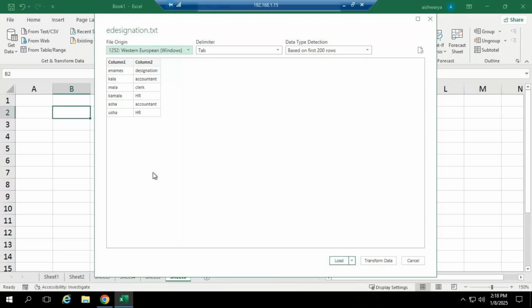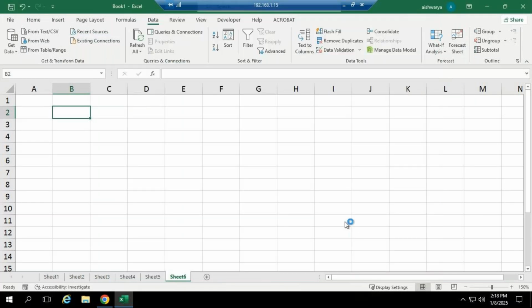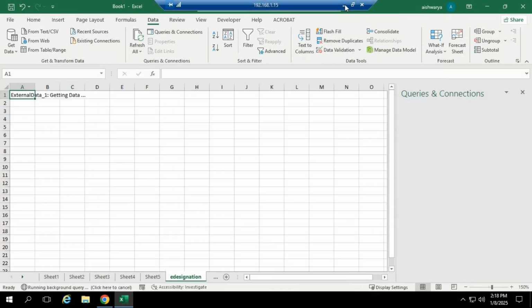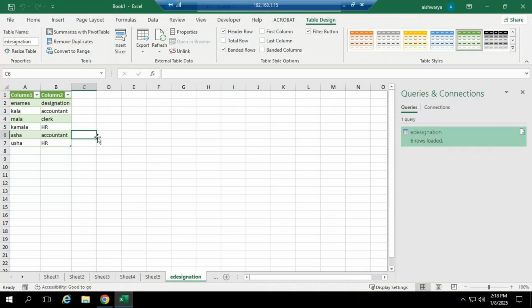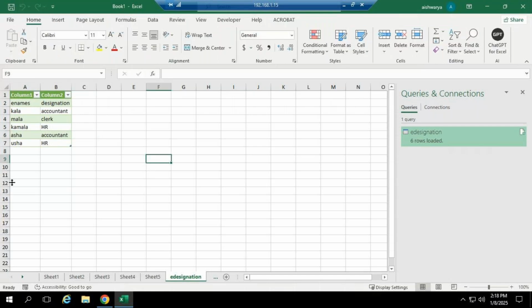Now understood? Now click on Load. Automatically the data will be loaded here. See now, the data will be loaded here. Any doubts?